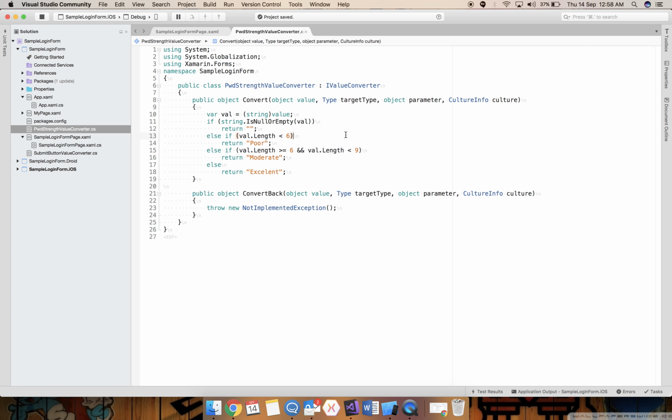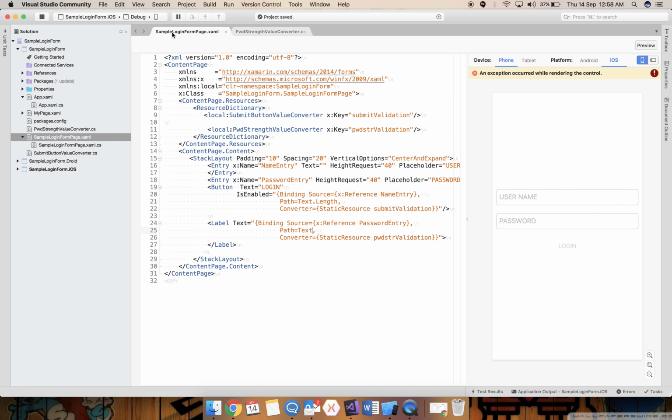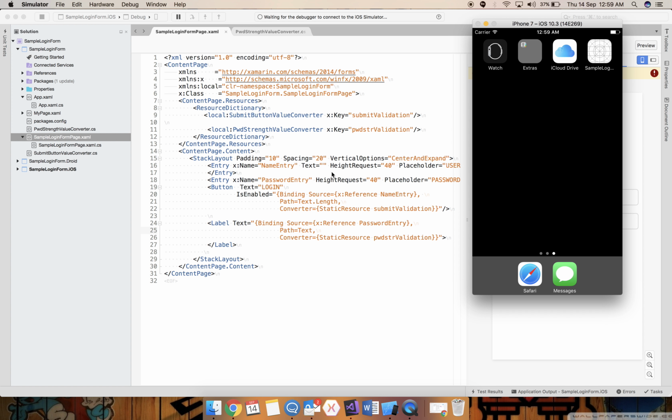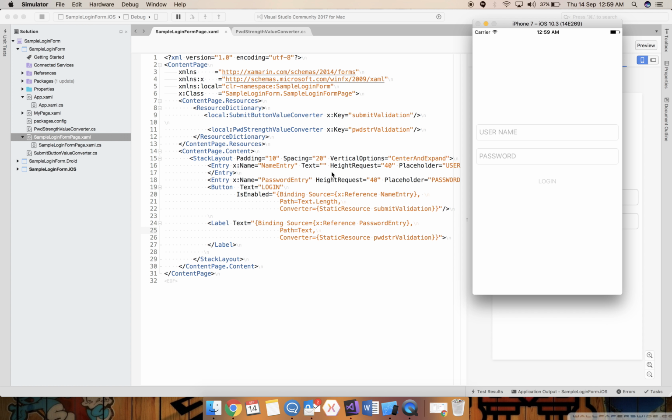So now it is fine. On the behalf of the text length, we are changing the text over here. So I think everything is fine over here. So let's run this. If it is working, everything is fine and spelled good, then it will work. So over password, if we move to 1 to 6, then it is poor, then moderate, and then excellent. Okay, excellent, good. So it is changing over here once we change the text.